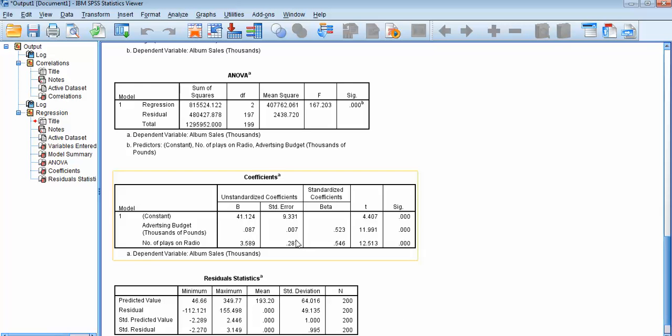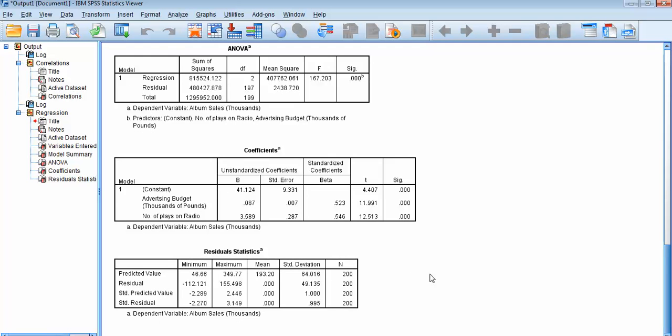And then the coefficients table tells us about how each of the predictors is related to the sales data. The ones we're most interested in are the standardized coefficients. For every 1 unit change in advertising budget, you have 0.523 units of change in the outcome variable, which is sales.